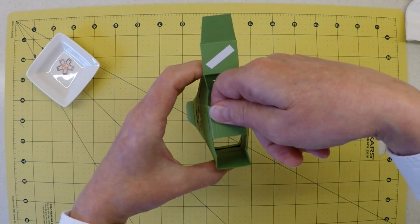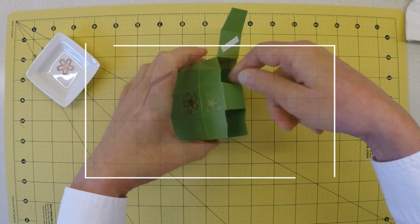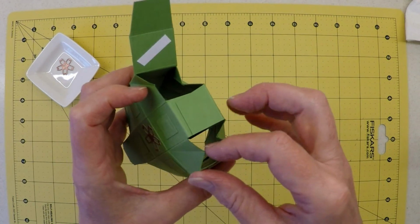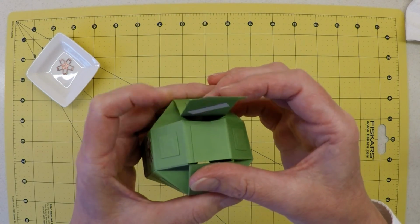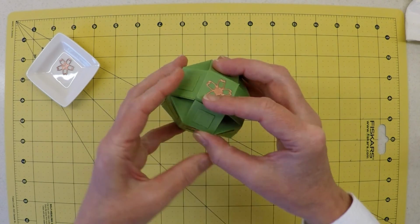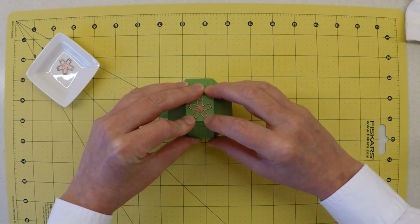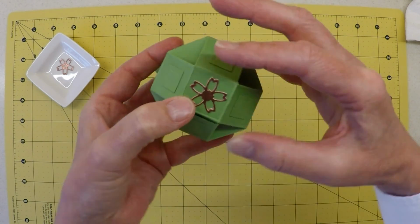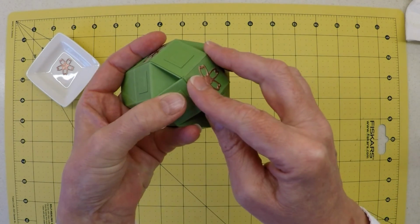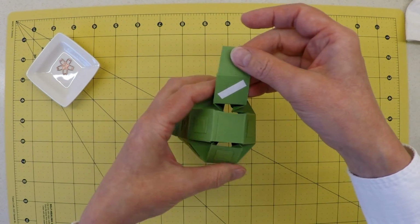So again, it's worth just giving that a minute to go off before we start folding these folds in place. Now once you're sure that that's dried out enough for you to fiddle with these folds, it is probably best to do a dry run just to check how everything's fitting together, to see whether anything just needs trimming back a bit. But actually I think you can see that's reasonably okay. The fit here is going to be slightly low, but that's quite normal by the time you've got the bottom together. So I can go ahead now and glue the rest of this up.